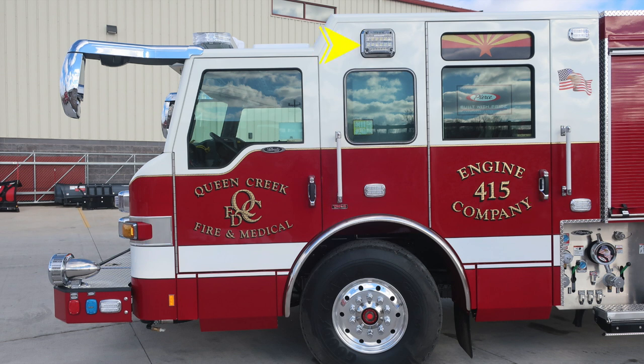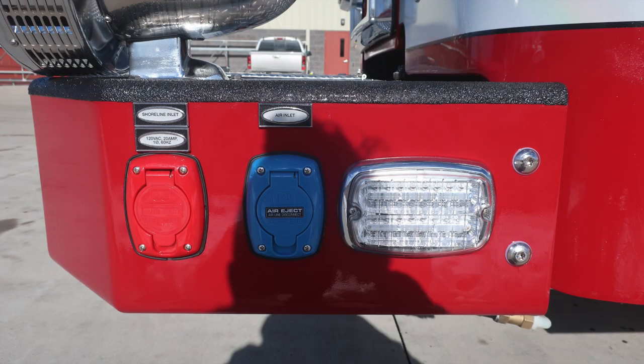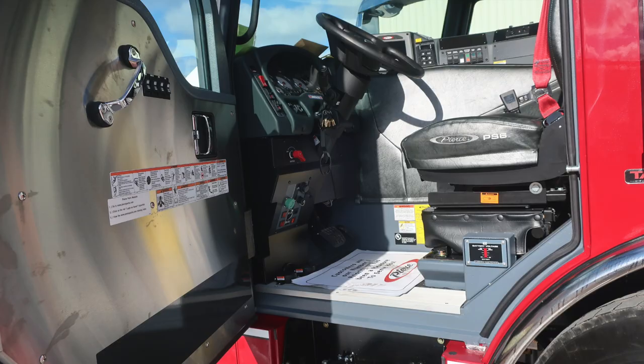As we move upward from this location, you'll find a side-facing floodlight, and then all the way to the very back corner of the apparatus, you'll find an emergency warning light. Let's take a look at some close-ups. Go back to the bumper area, first starting with the auto eject plug, 20 amp for your shoreline inlet, and then also an air inlet, auto eject, and an emergency warning light.